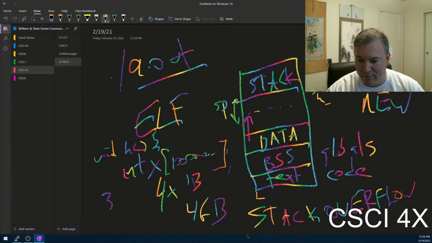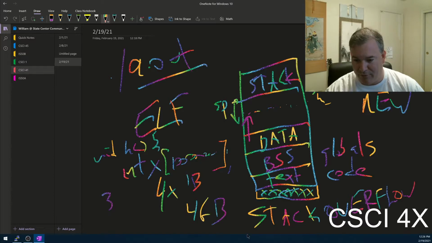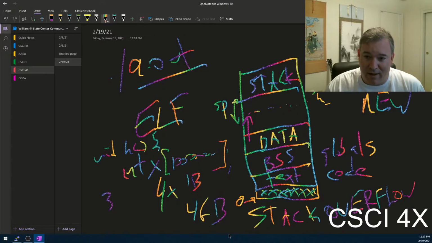Also down here below text, there is the Minefield of Doom. It's not the technical term. I don't know if there is a technical term, but I call it the Minefield of Doom because this is at memory address 0. If you ever try accessing memory around memory address 0, and quite a ways around it, because a lot of people try dereferencing null pointers, and the operating system authors know this, they've just blocked off a section of memory that if you try touching it, it kills your program. It's a minefield. You enter it at your own peril.